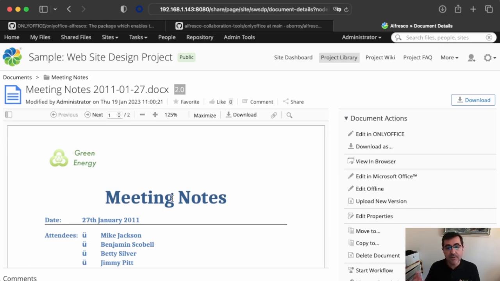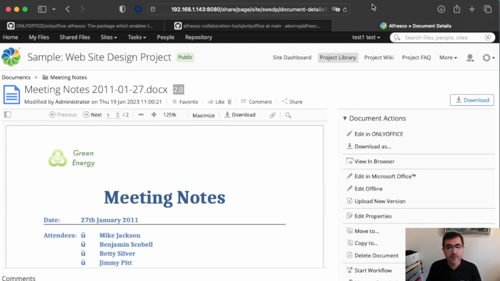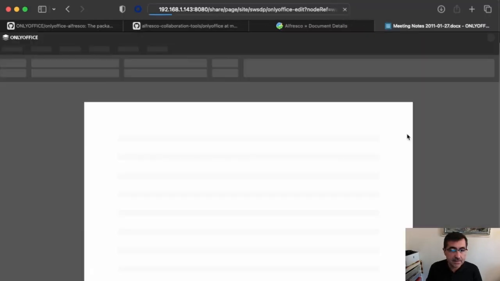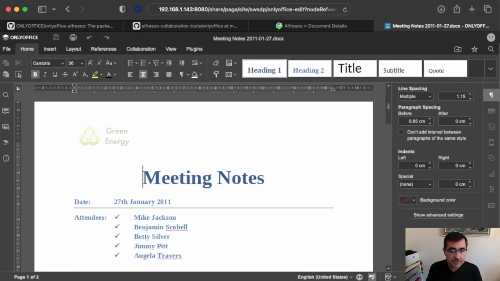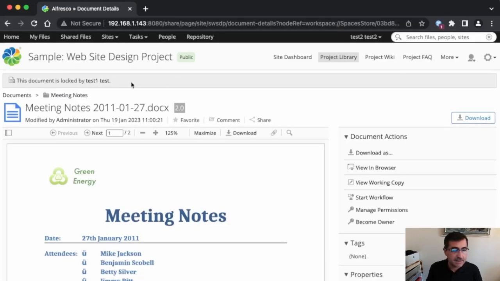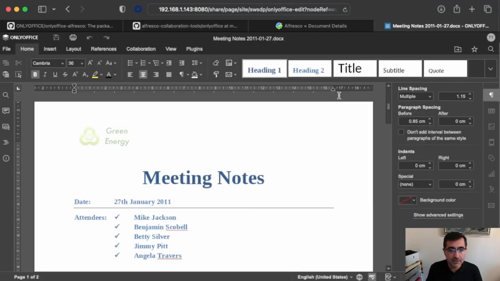Let's see now how that works when different users are editing the same document. Let me create some configuration, and let's move to that. Okay, so we have a similar setting. We have the user test1 in this browser, and the user test2 in this other browser, and let's check what happens when I click on edit in OnlyOffice. So I'm editing in OnlyOffice with the first user. If I move to this one and I refresh, I can see the document is locked, so I cannot co-edit on that. I need some cooperation in order to collaborate.